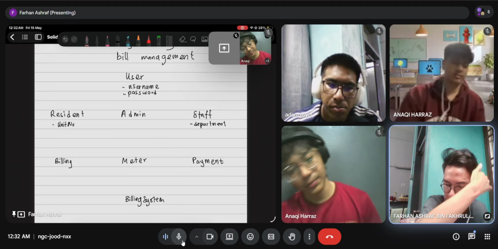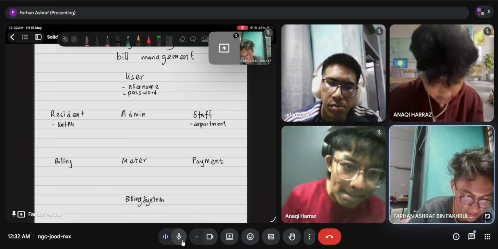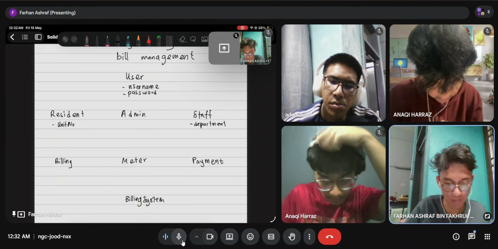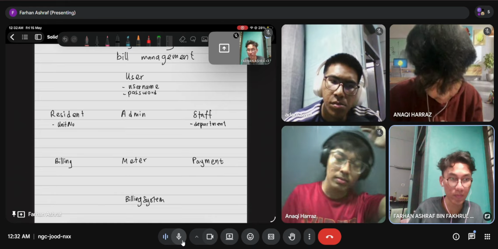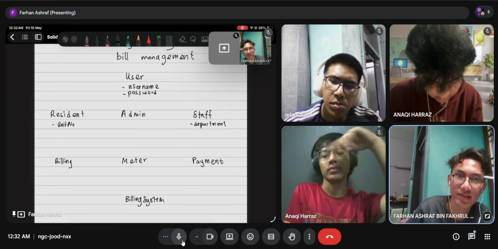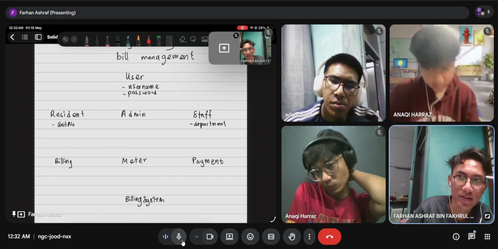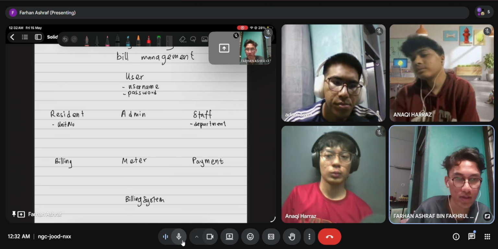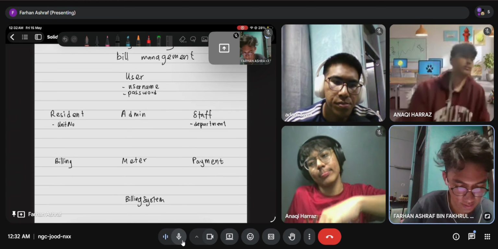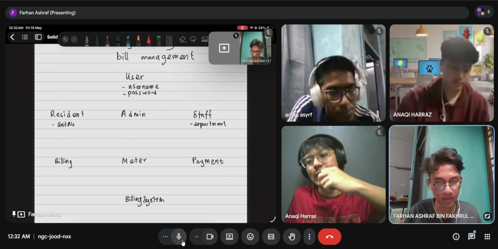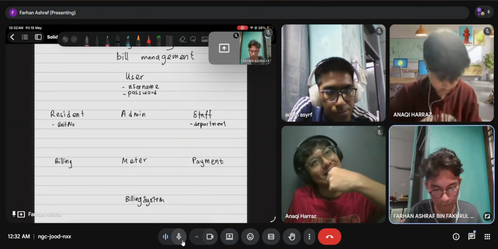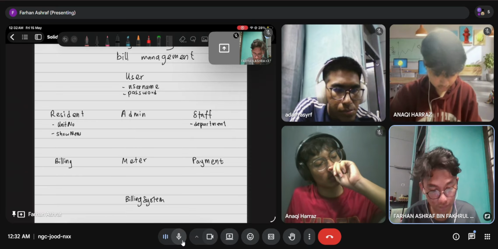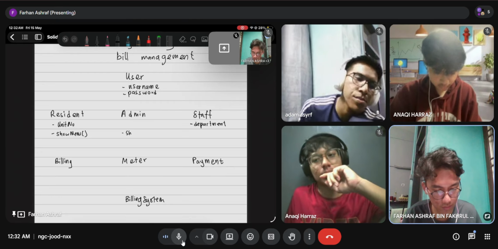Okay, I think that's a great idea. But I think the most significant part that you mentioned just now is the show menu. It's logical, because each of the users will have a different menu when they are logged in. So each user should have a show menu function, and their show menu functions will be different, right?